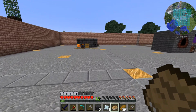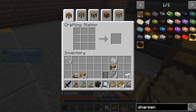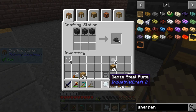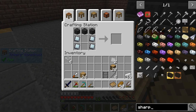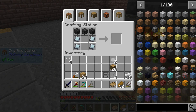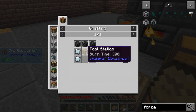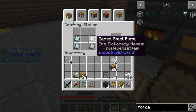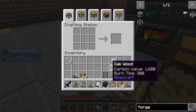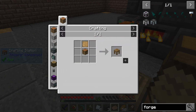We're going to need those later, and we can head on over to here, and now we can put these bits together. So we need that there, that there, that there, and I can't even remember what we need in the middle. How bad is that, I can't remember what the recipe is for? Oh yeah, we need a tool station as well. In fact, let's just take those bits and pieces back out again and get our tool station made.